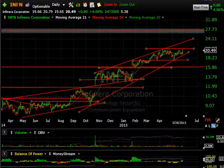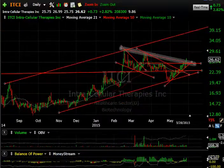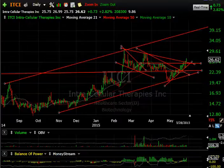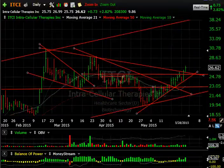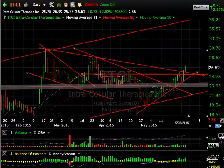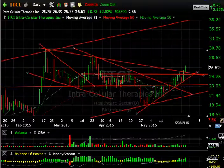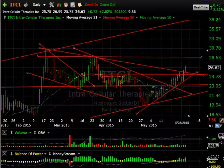ITCI — I put out a swing on this one today, as it failed on a swing and came down in a three-wave correction to pull back to the major channel bottom. Over the last few weeks you can see the slow, steady progress. One of the keys was it broke through resistance when it popped, held support, popped to the declining top line, backed off, then poked through yesterday, and today followed through. I'm looking for a test at this level. I think the stock is going to start with a move towards $28.50. If it gets through that, we can see $31, $35, $38 — something like that.